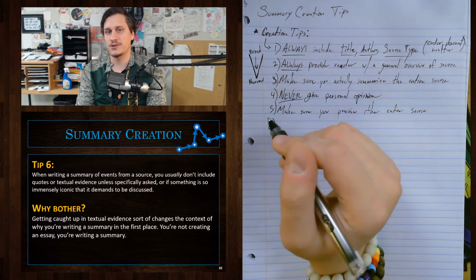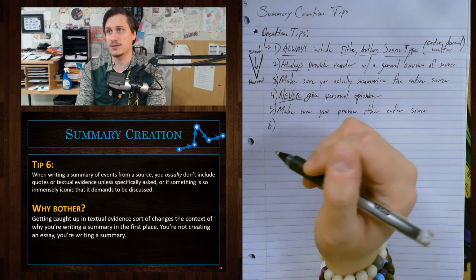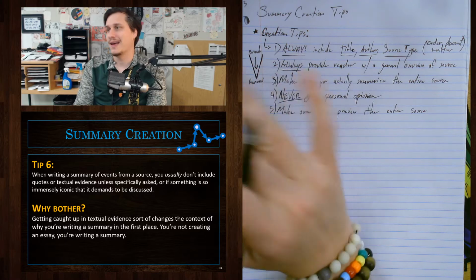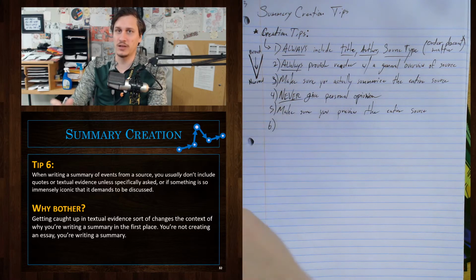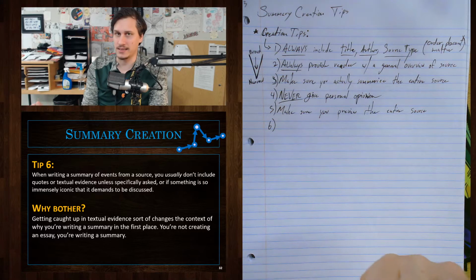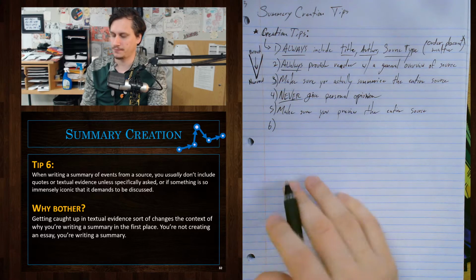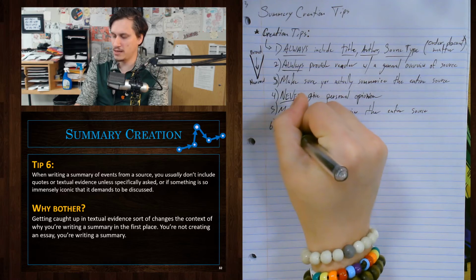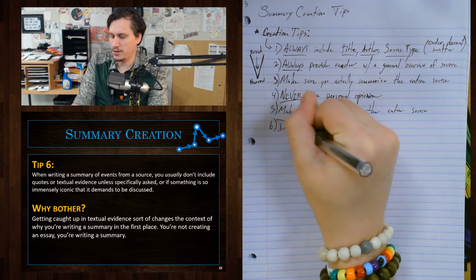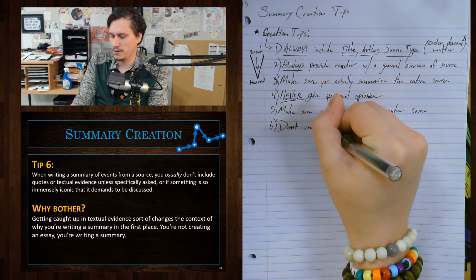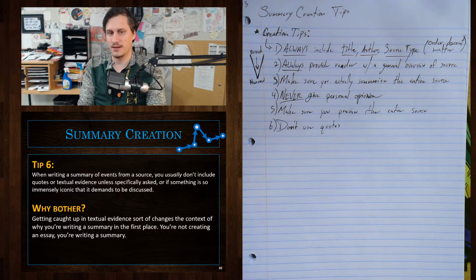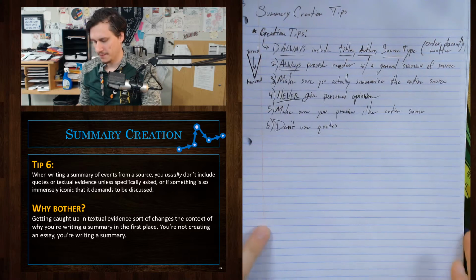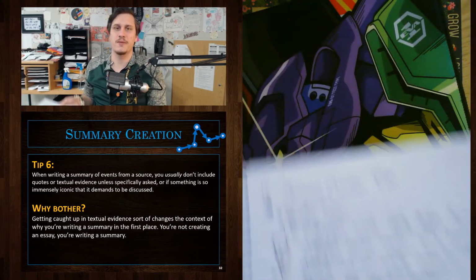There are a lot of teachers that are going to say, oh yeah, use a quote as your opening sentence in an essay. I don't recommend doing that either. The only reason why you should be using quotes is to pull out evidence for something, to analyze it, or to argue for something. So for me, I'm going to say don't use quotes. In a summary, it just makes a summary clogged.